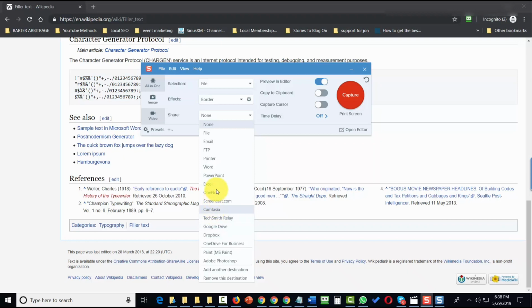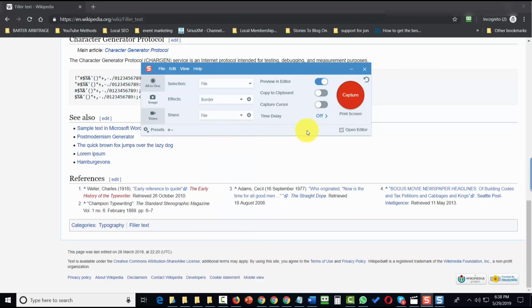Now in this video, we're going to cover the file-related options. For example, we can output or share our content in the form of a file. So what we'll do here is capture the image, and we're going to change it to a specific region. Before we capture the region, we're going to specify a specific file. We're going to click our gear, and then we're going to determine the file type.